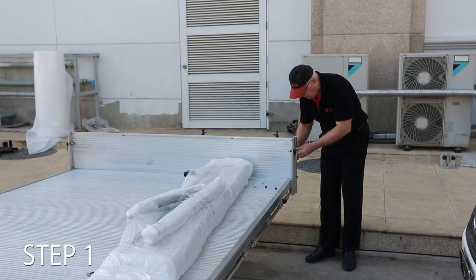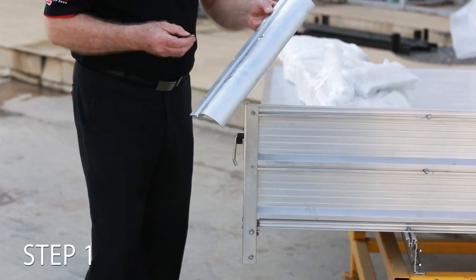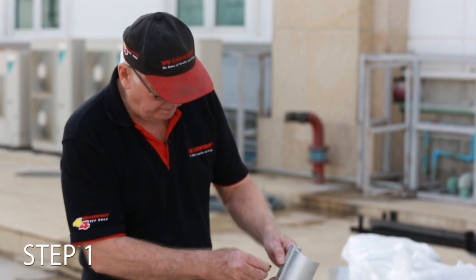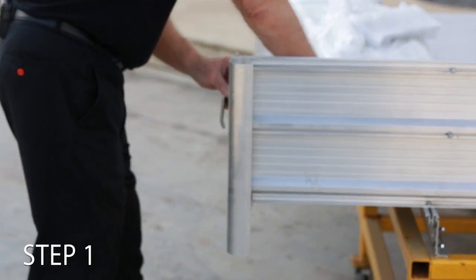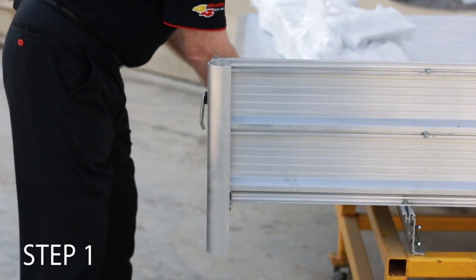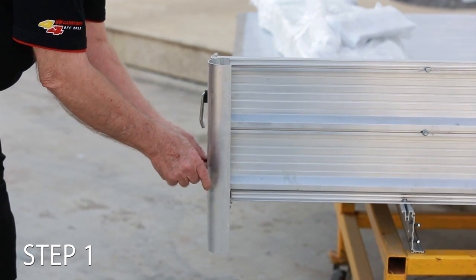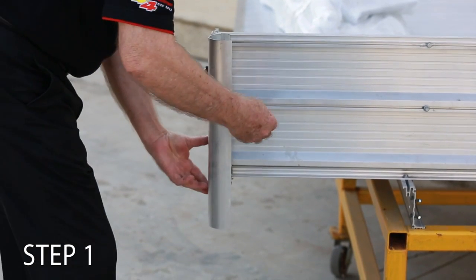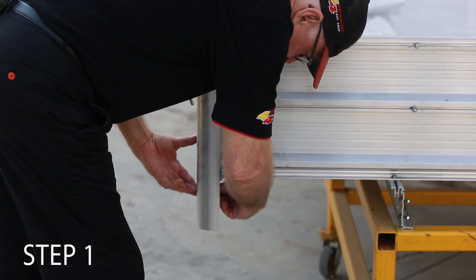Okay, do you want to come in a bit closer for this? So we undo all the bolts off the mounting bracket. It comes with 3 8mm, lovely little dome-headed bolts, all pre-drilled. Put one in there. We put the nut on it. Put the other 2 in the same way. Don't have to do them up tight. Just put them in place and just put the nuts on. That's all you need to do at this stage. Okay, there's the 3.